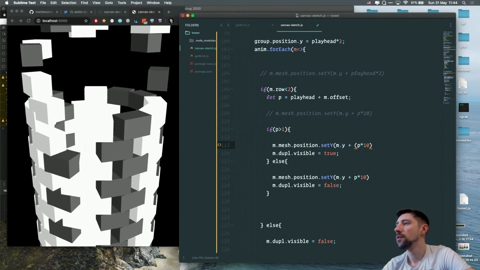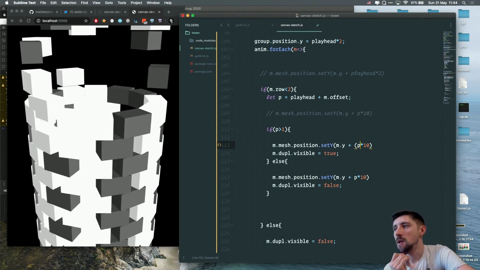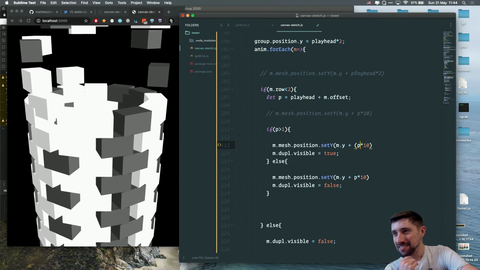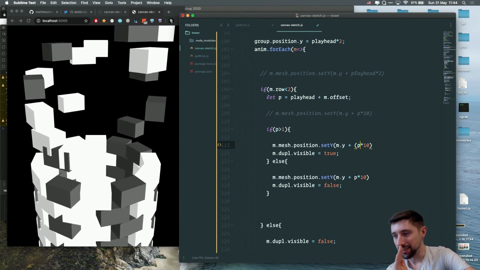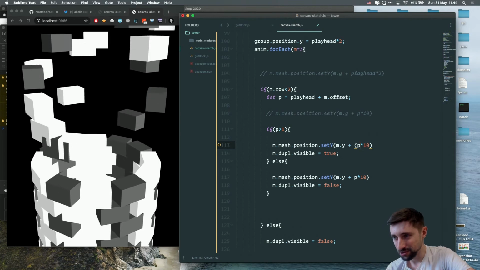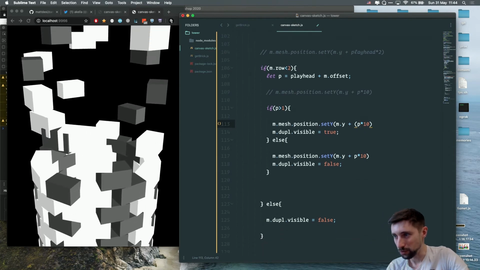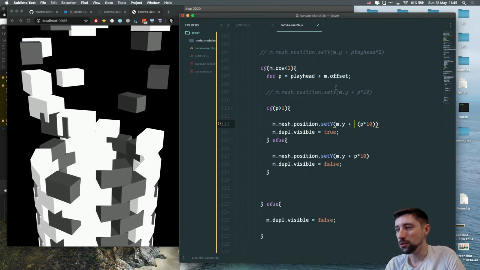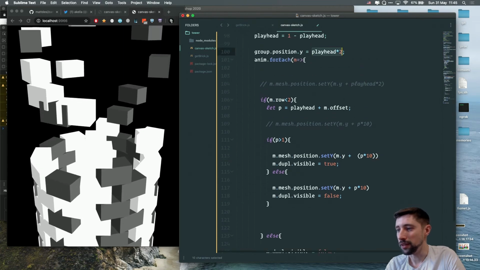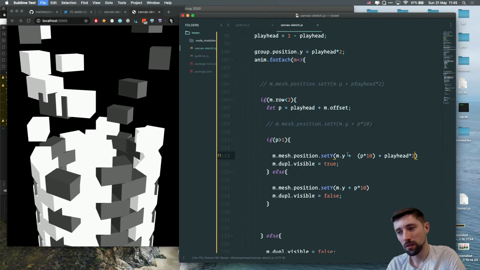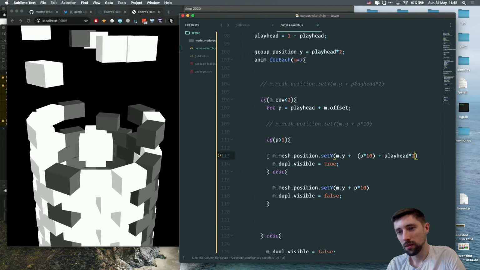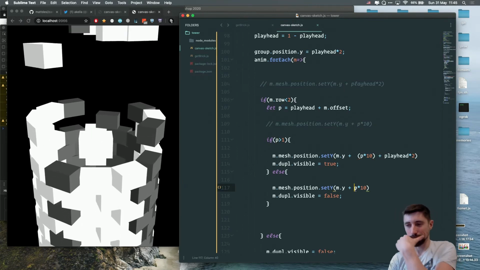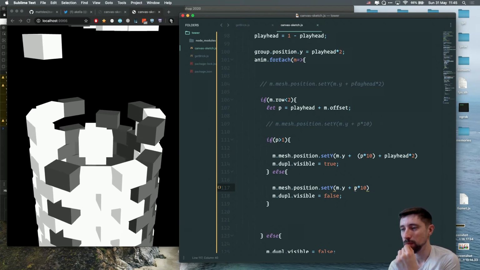Well, thank you. That's really inspiring about the Minecraft. All right. Almost there, actually. There's just 2 or 3 lines left, just to make them correct. So if p is greater than 1, I think I would need to move it by the playhead too. Something is wrong with the ranges of the p. What's that?